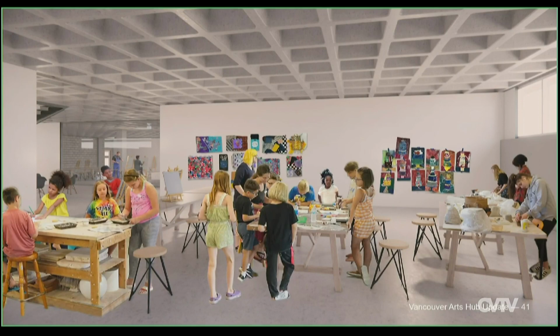You can hear the art camp finishing up in the classroom next door before you can see it. Kids are excitedly putting the final touches on their collages before handing them to the teacher to be displayed. The squeak of stools on concrete floor is an indication of how busy and interactive their artwork is at the camp. There's also a group of high school students working on hand-building pottery pieces in a quieter corner of the room. Their actions are more focused and deliberate than the younger kids. On long weekends like this, it's nice to have more youth camps and classes available, since they always filled up so quickly before the Arts Hub opened.